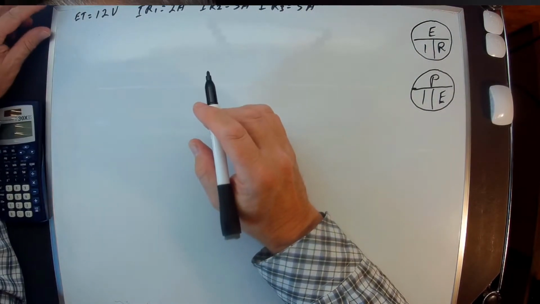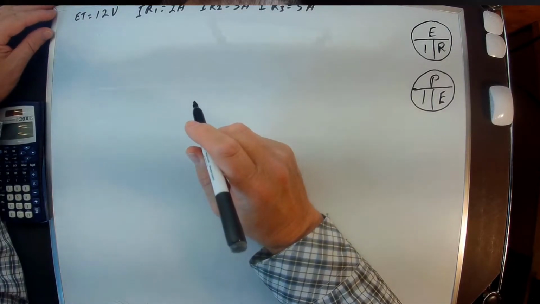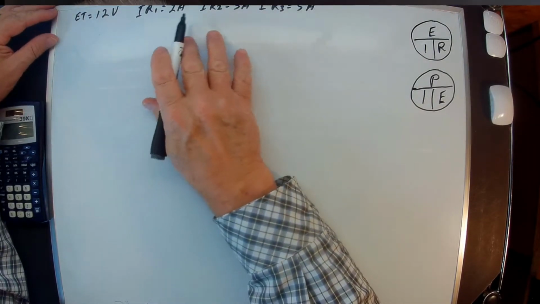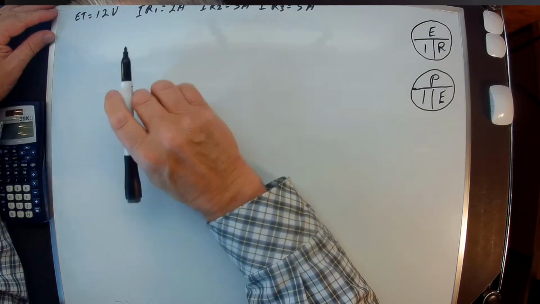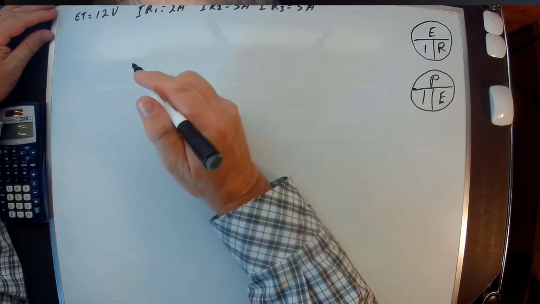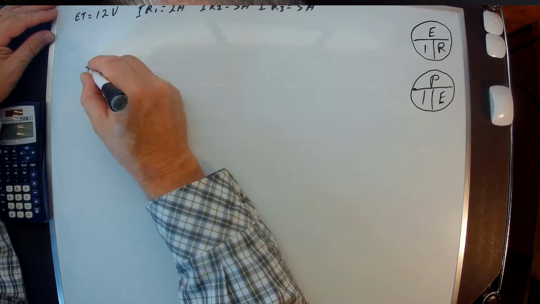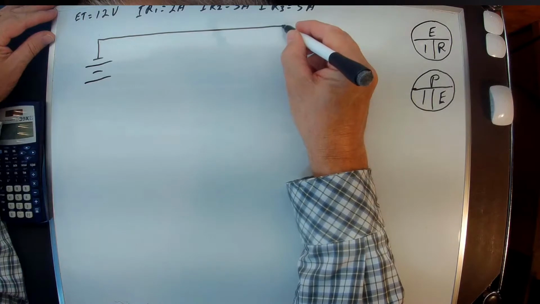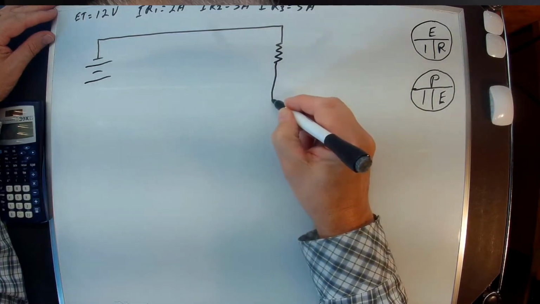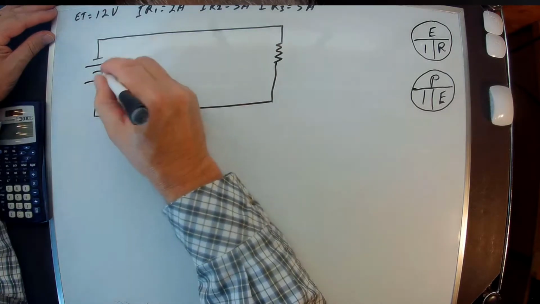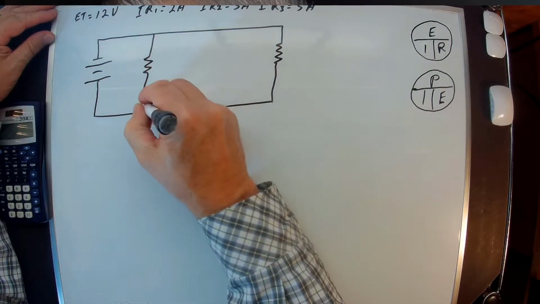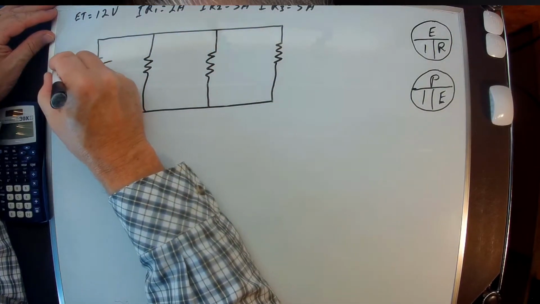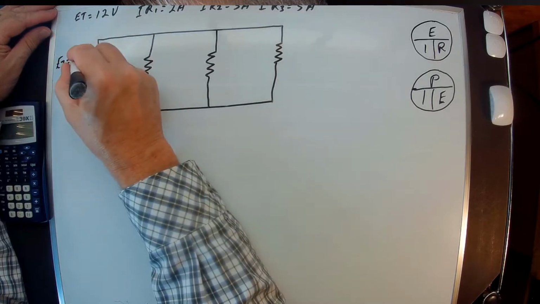Now, it's been my experience that people do a lot better on working out these problems if they draw them out first. Sometimes you can work them like this and solve everything, no problem. But as the problems get more complex, it's better to be in the habit of drawing them out, and that usually works the best, and you have a little better success rate. So we're doing parallel circuits now, and we'll do 3 resistors. I'll put one in here, one in here. Okay, so ET equals 12 volts.